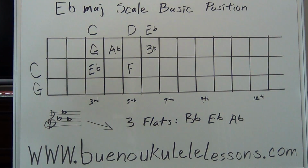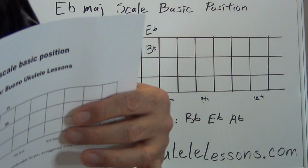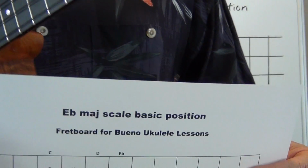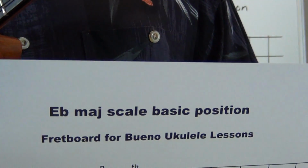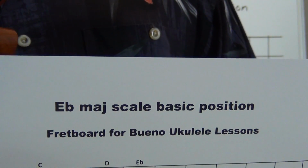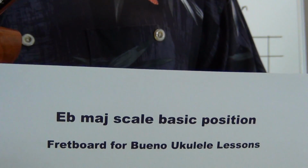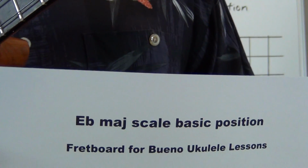Hi, today we're working on the E flat major scale in the basic position. Go ahead and grab your music sheet and tune up your ukulele. So go ahead and pause the tutorial, tune up your ukulele, grab your music sheet that says E flat major scale basic position, and then come on back. We'll get started in about a second.